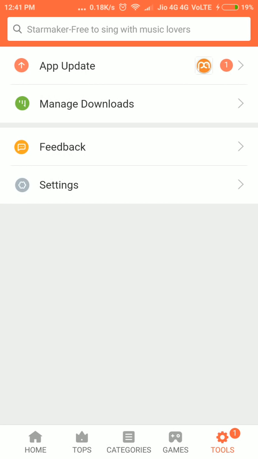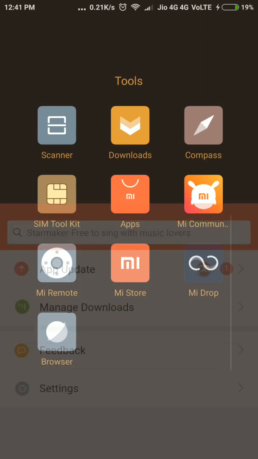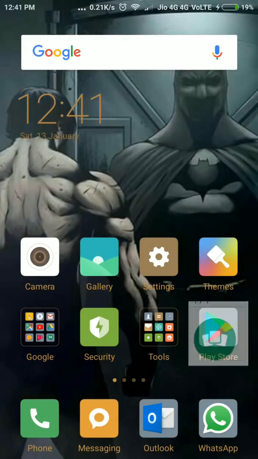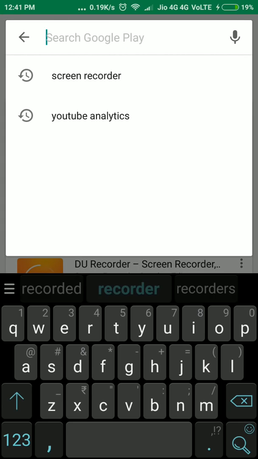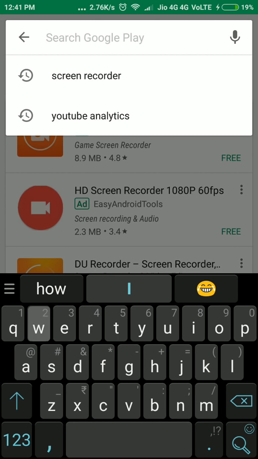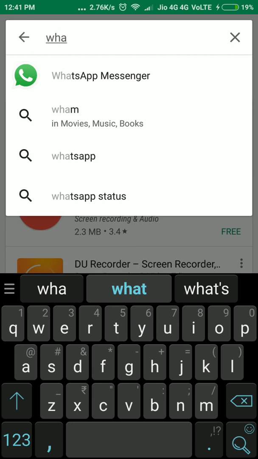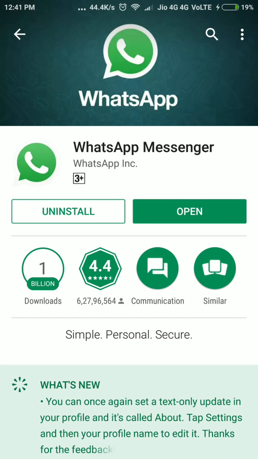Go back and go to the Play Store. In the Play Store, go to WhatsApp, uninstall and reinstall again. Hopefully your WhatsApp was able to create a backup last night and not much of your messages will be lost through this process, but this is the only way right now that you can resolve it.